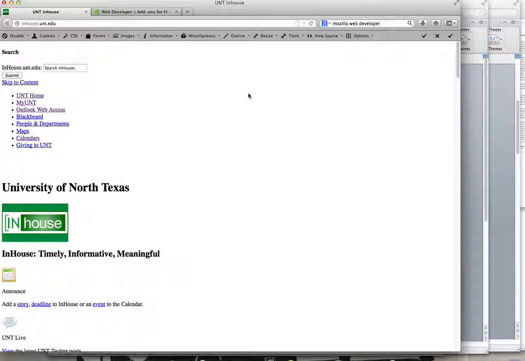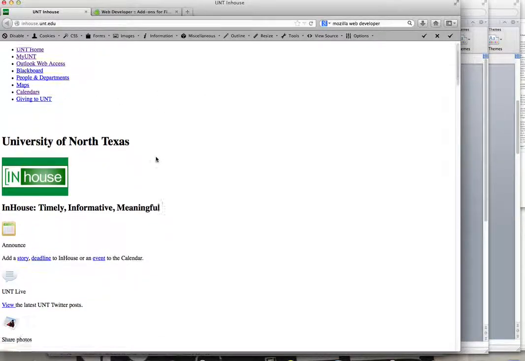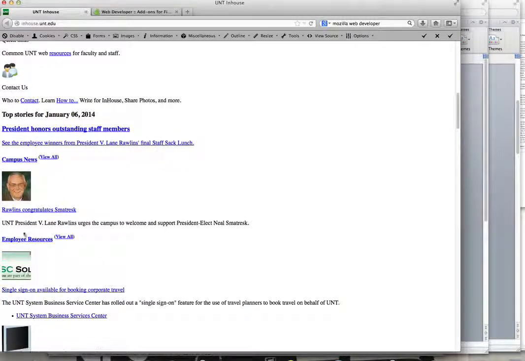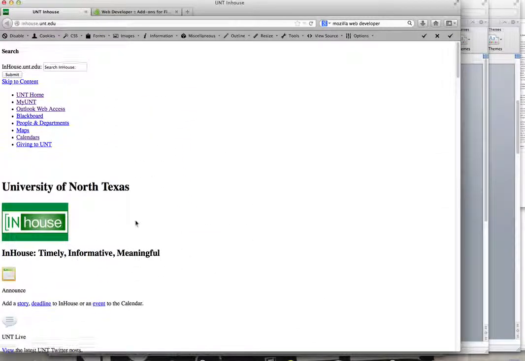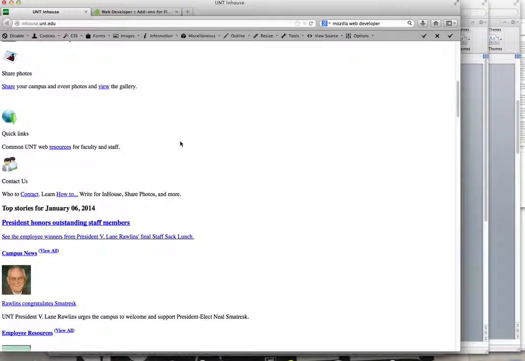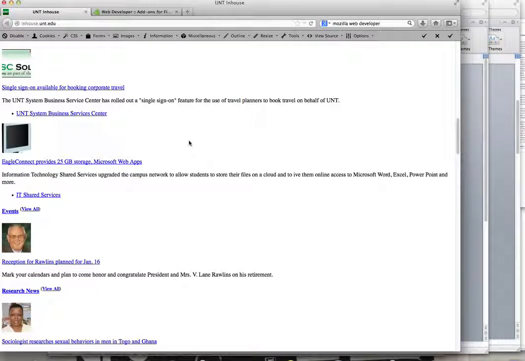And just HTML is just the content, the structural content of a website, right? So here's a list of links. Here's a header, for example. Here's some paragraph text. Here's some more links, and so on and so forth. So you can see that when we create an HTML document, this is just what we're creating. We're just creating the content. The content just goes on the page, and it's not designed in any meaningful way. It just goes on the page in the order that you put it on the page.